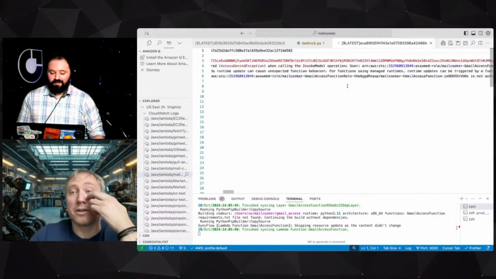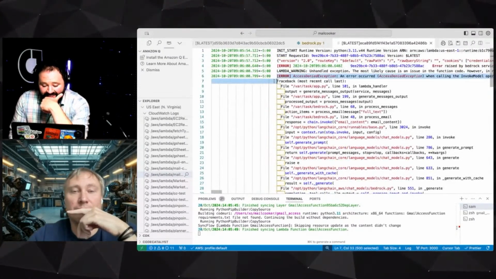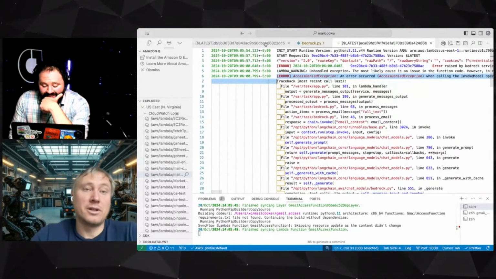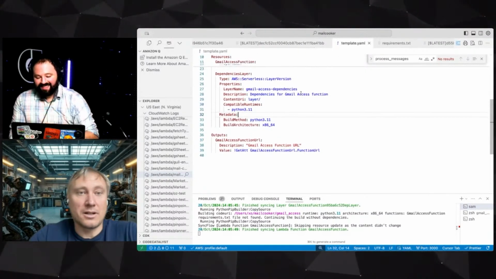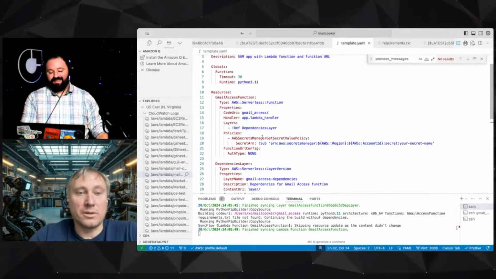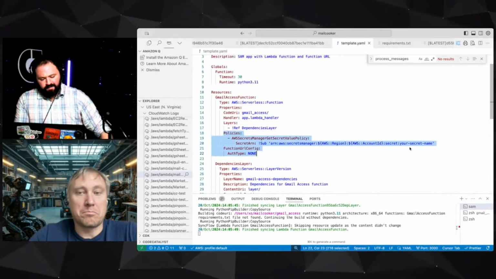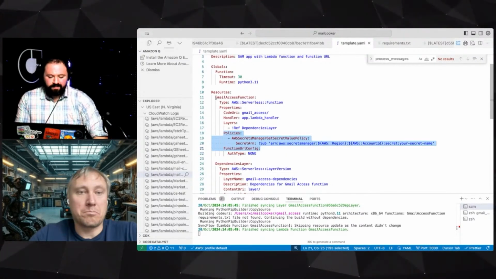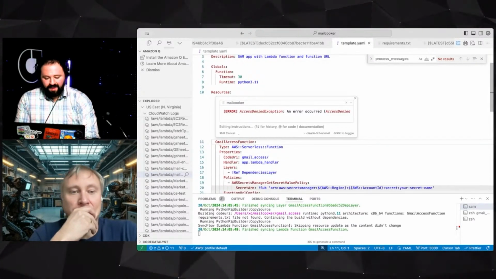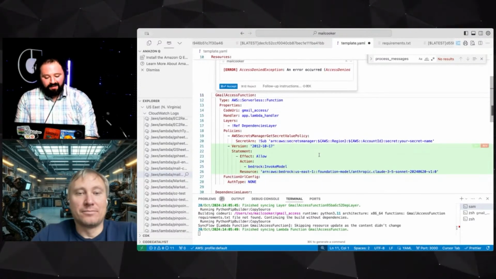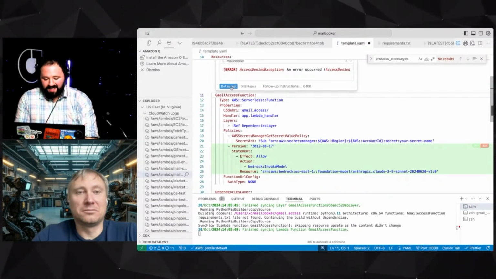Oh, this is nice. This is where we're getting the... So this is it tried to call Bedrock. Yes. So now we need to update the template to get the permissions. So we have this policy. And it's amazing that you're not even telling it to fix the error. You're just saying this is the error, and it knows, well, you don't want errors in general.